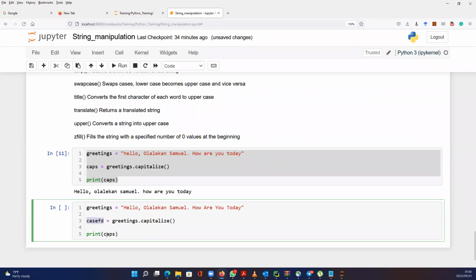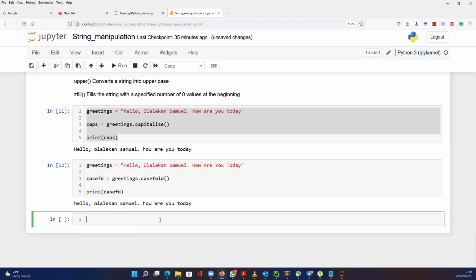And here I'm going to say print casefold, and instead of capitalize, I'm going to say casefold. Now run this. You see everything has been converted into lowercase.